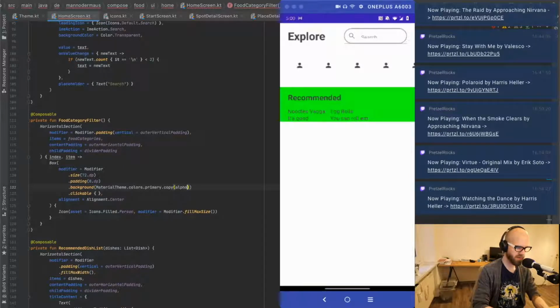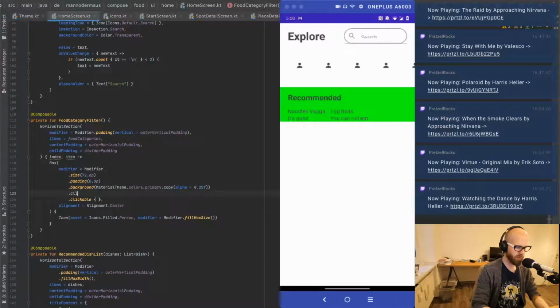Copy, and I want to make this very transparent, 25% alpha. I want to clip it using a circle shape.